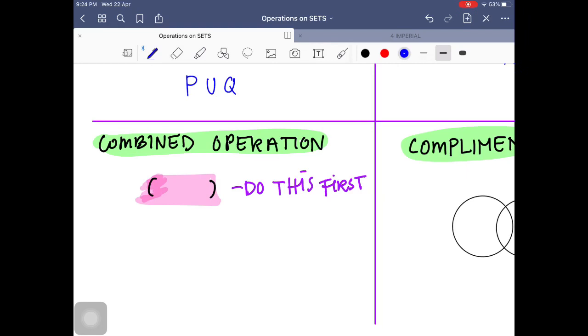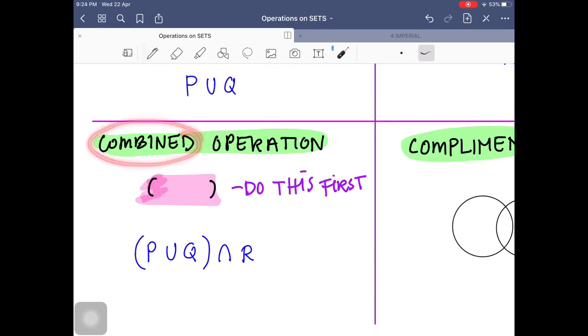Let's say we have P union Q, bracket, intersect R. Let's say I have this example. We have three sets P, Q and R, and I said P union Q and intersect with R. Maksudnya here we have combined operations.